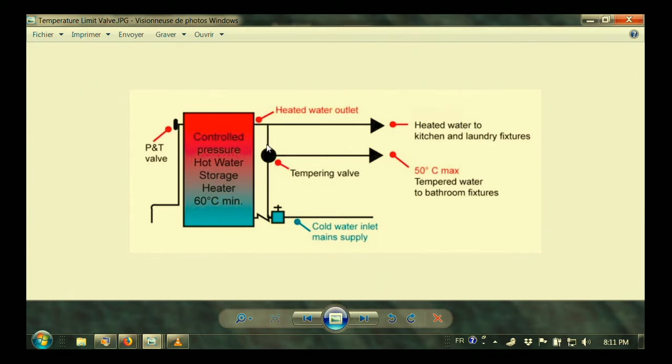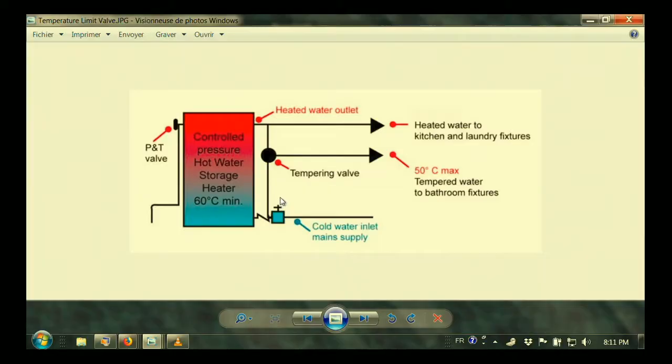And there's a line that comes off here into the tempering valve. And now the tempering valve sends the water out to the faucets in the bathroom, sometimes in the kitchen, any place where we're worried about scalding. That tempering valve says if the hot water from the tank is too hot, we'll add cold water to it. We'll add cold water from here to the hot water, and we'll make sure this is going out 50 degrees max. And then at the faucet, you adjust the hot and cold. But it means that even if you go all the way hot, you can't get burned.